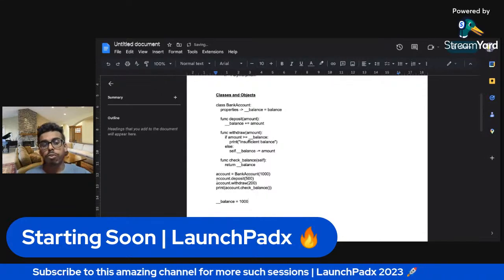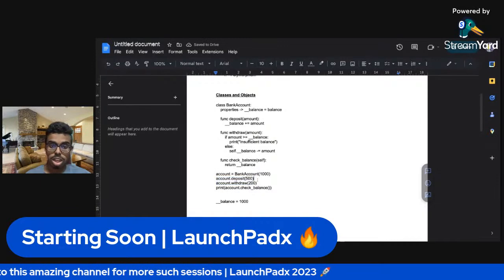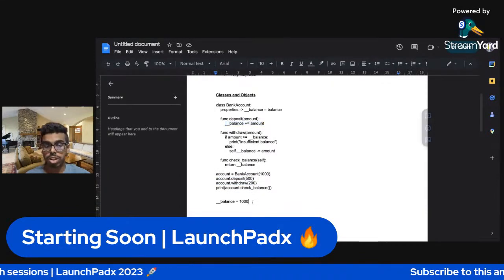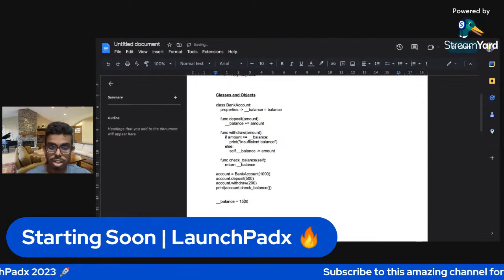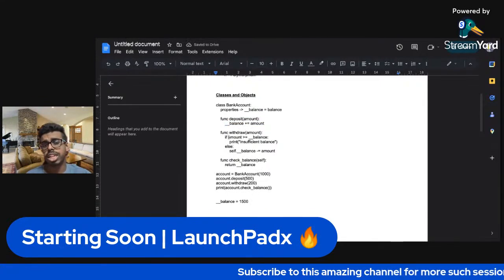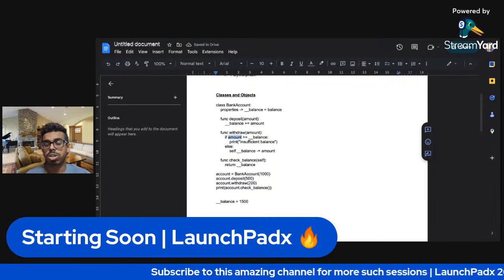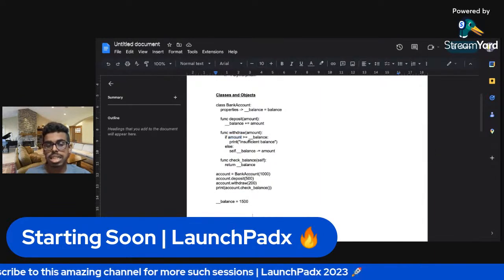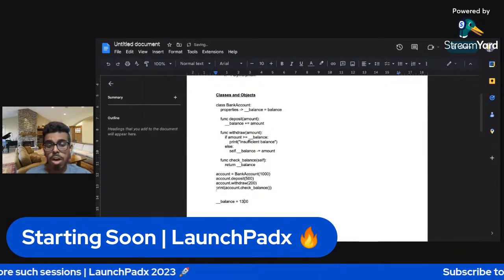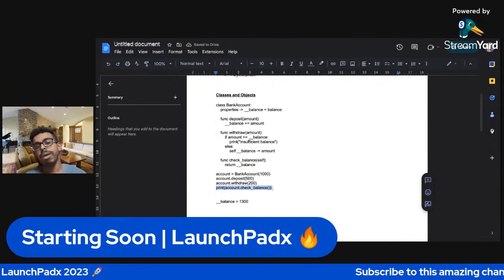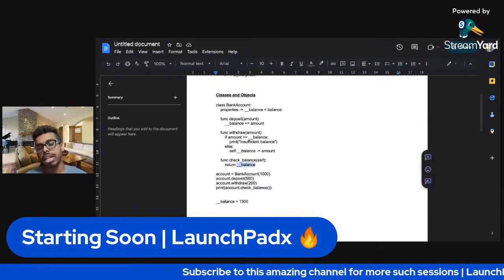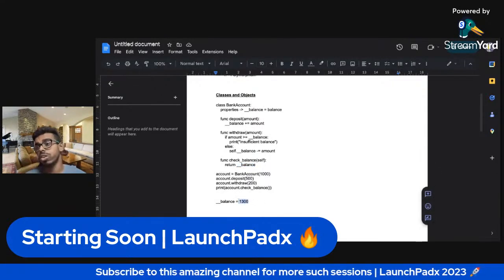Now next we are performing the operation deposit. What deposit does is increase the balance by 500. So now it is 1,500. Next we withdraw. First it checks whether the amount is greater than the amount requested or not. It's greater than 200, so it decreases the balance by 200 and becomes 1,300. Now when you print the check balance, check balance basically returns the value of the variable balance. So it returns 1,300, and 1,300 will be printed.